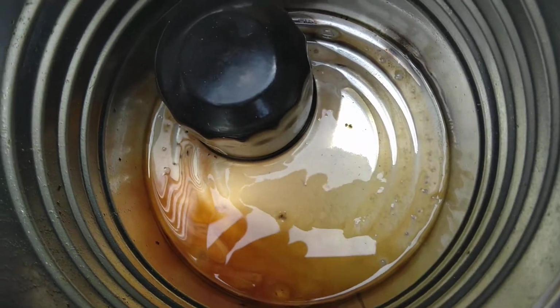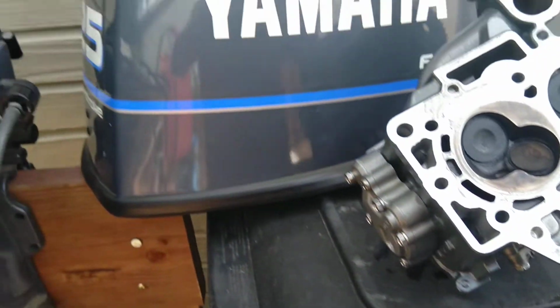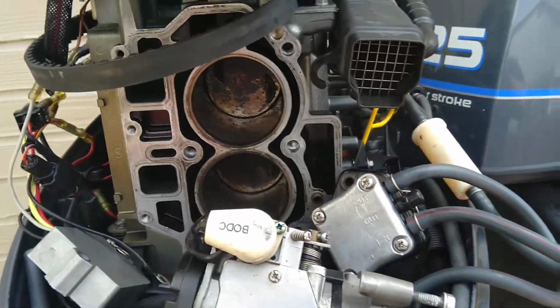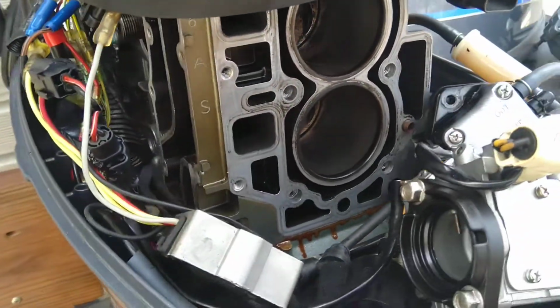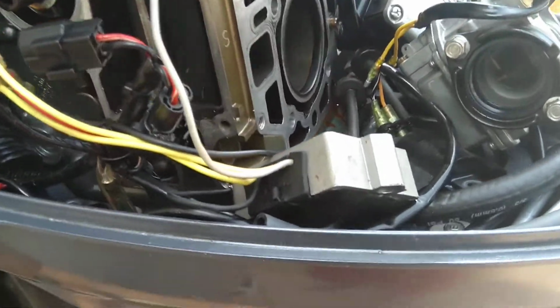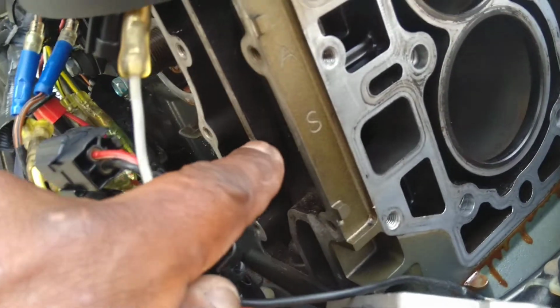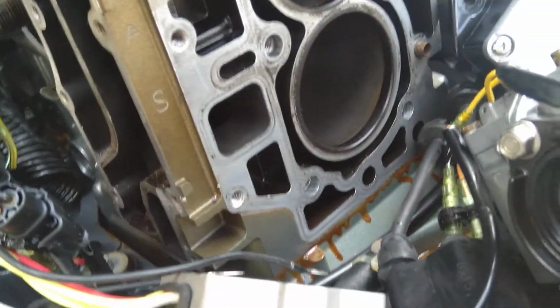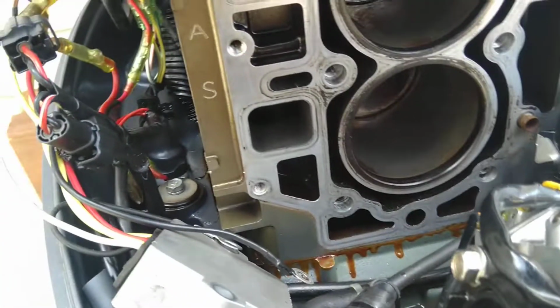You can see what's down there. Anyway, I picked it up dirt cheap. The user didn't want to fix it or deal with it. He said it's making milkshake, possibly a head gasket, and sure enough, as you can see, there's a little bit of discoloration over here on the side of the block. Now with the block, you can't really see where the leak was.